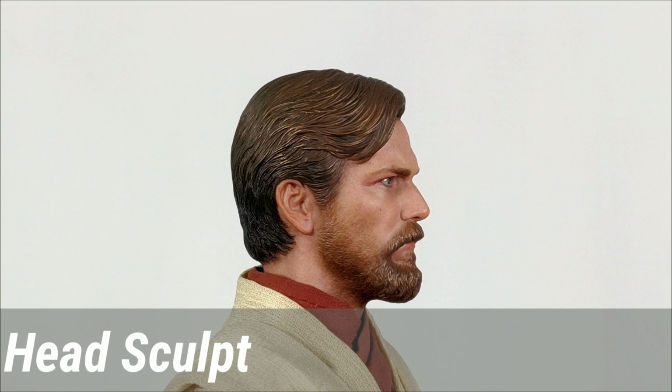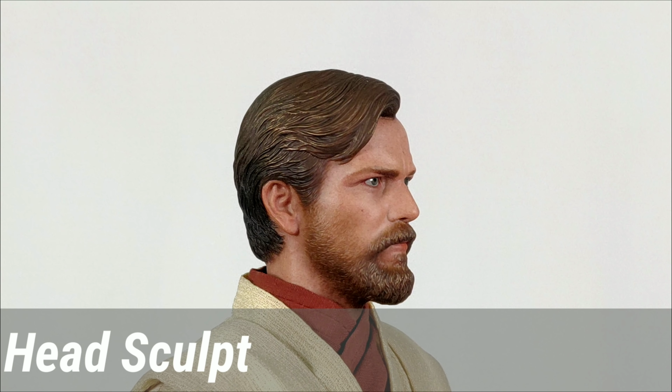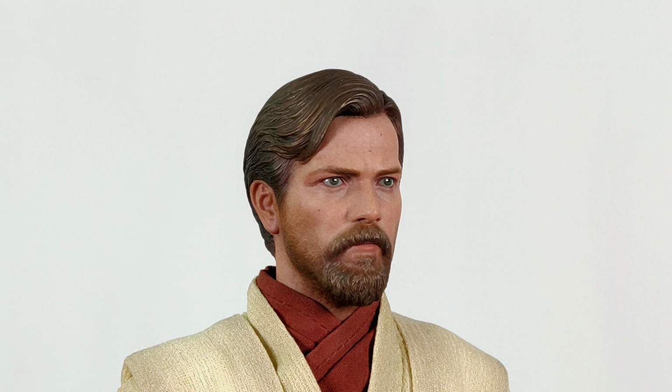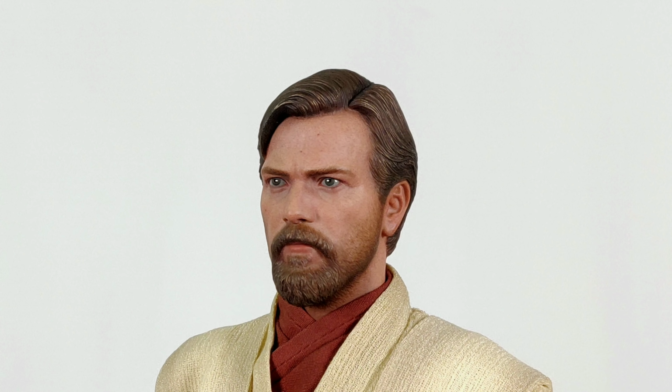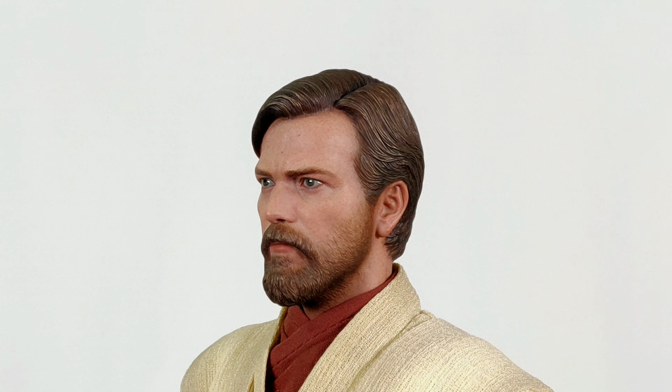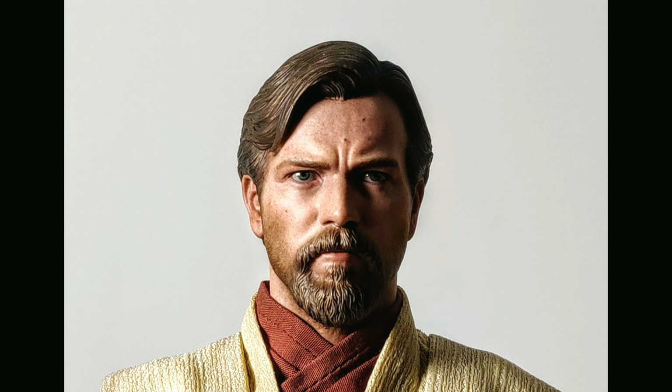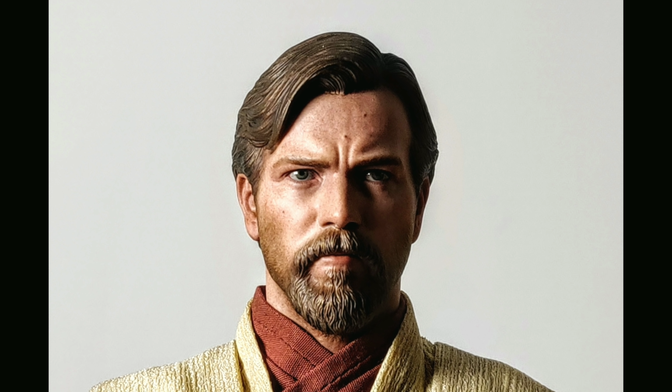Let's get straight to the point. Is it bad? No. But it's still a few notches down from the prototype. A lot of the details and the paint were softened from the prototype. I have tried to add a little bit of lighting and shadow on that to see if it makes you feel better. What do you guys think?